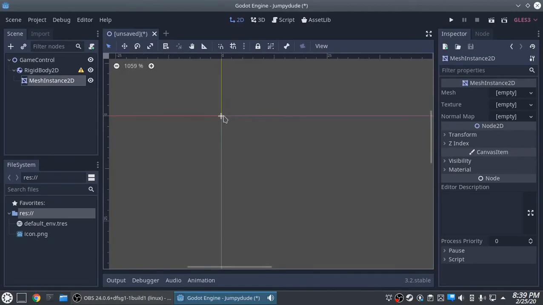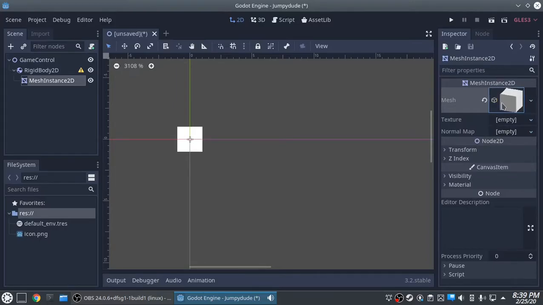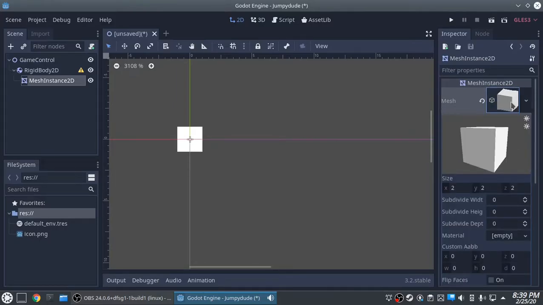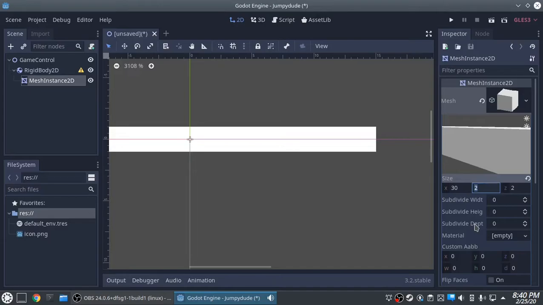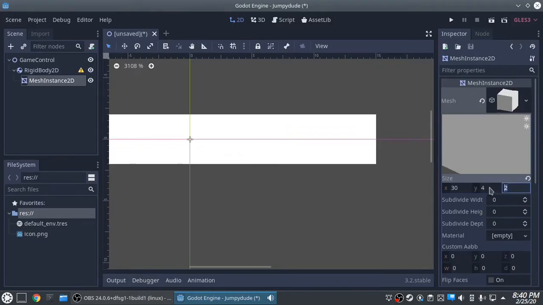Zoom back in. Our mesh instance. Do a mesh. We're going to do a cube mesh. I'm going to click on that mesh. I want my size, my X, to be 30 wide. I want my height to be maybe 3, actually making an even 4, and that number is not going to matter.